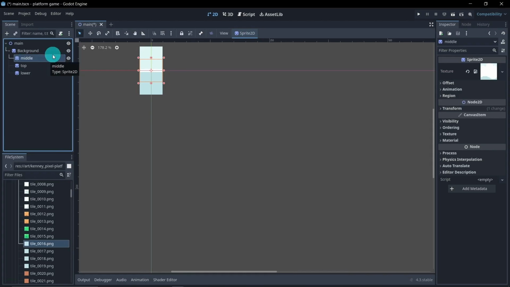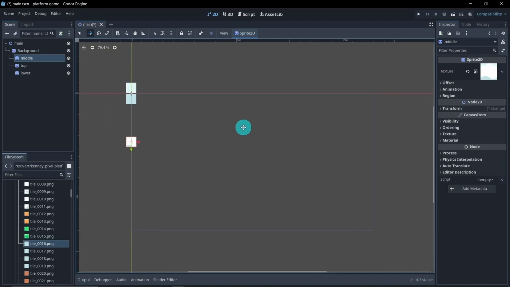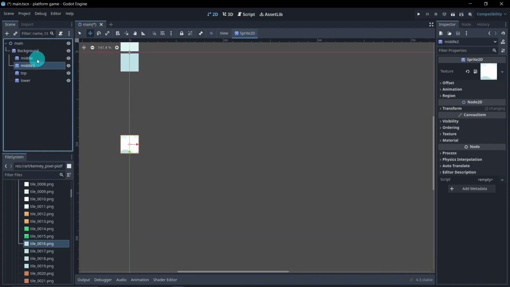just like that. Let's take the middle one, and I want to put the middle one not necessarily in the middle of the screen, but just a little bit above. So maybe something like here would be good, and it's okay if it sticks out for now. That's fine. What we're going to do next is we're going to Control D on it. We're going to take that middle one, and we're going to go ahead and put it inside of this. So now we can move them all together using that one.